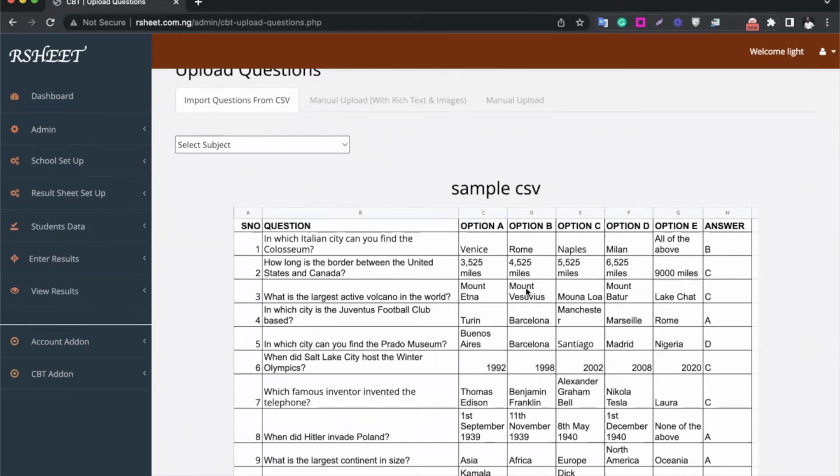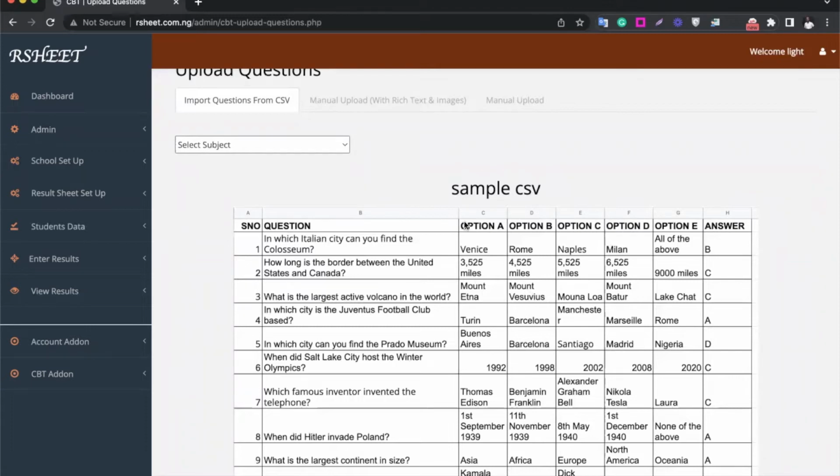You can put your questions like these in an Excel sheet, in a spreadsheet. Of course, click Save As if you are using Microsoft Excel, then you see an option to indicate the file type to be comma separated value, CSV. Once you save that as CSV, you now bring it here to upload. If you're using Google Spreadsheet, just click on File, Download as CSV.